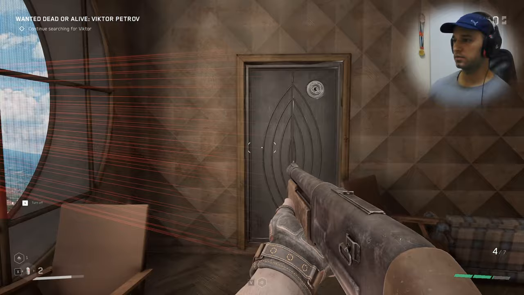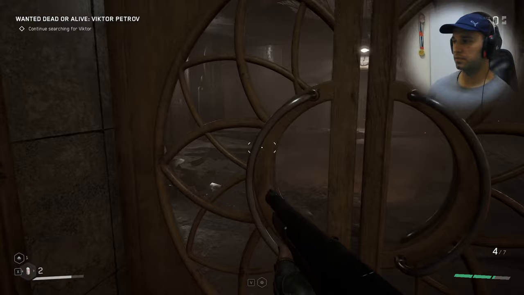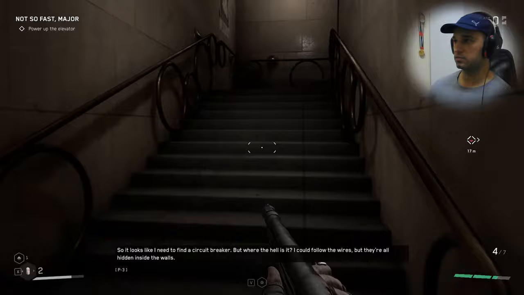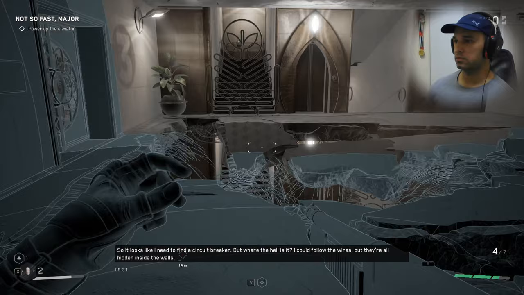The handle. Okay. I upgraded the handle. Great, the goddamn elevators are out. What am I supposed to do, jump down? They've no power. If you reconnect the power, they'll start working again. I need to find a circuit breaker. But where the hell is it? I can follow the wires, but they're all hidden inside the walls. Electrical emissions can be detected via scanner.